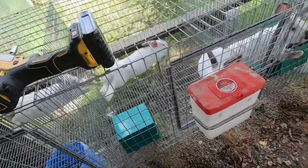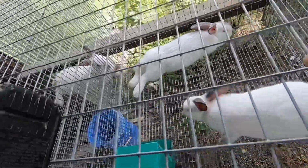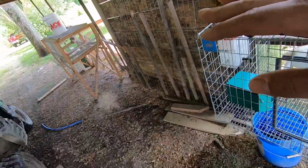As you can see, I did a little short video on these and I brought them home. It was four of them and they've gotten so big now that we had separated them up into two cages, but they're really too big for that. They need their own cage. So we're gonna be able to move her into a bigger pen to have her babies.